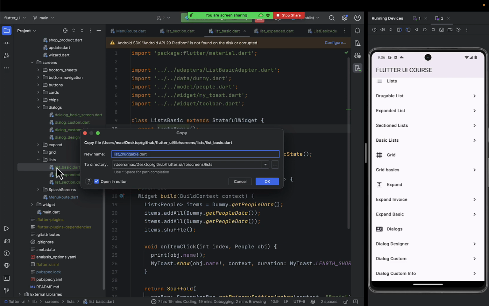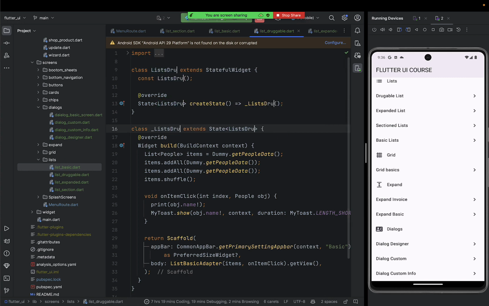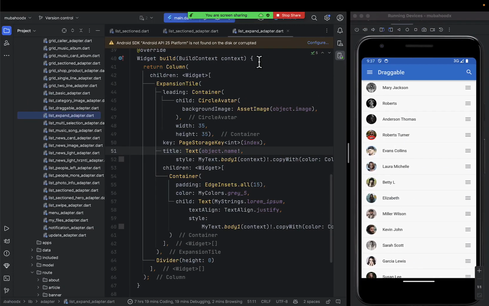A list draggable. Okay, so I'll just go ahead and Ctrl F, Alt and Enter, and say list draggable. I hope that's the spelling. And then list drag.